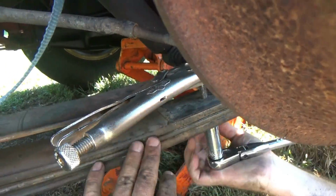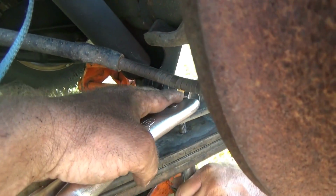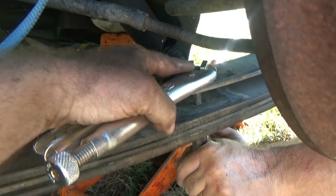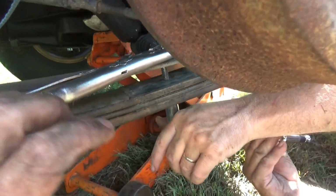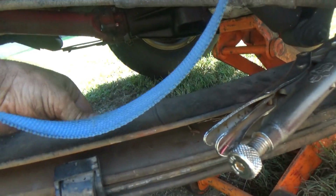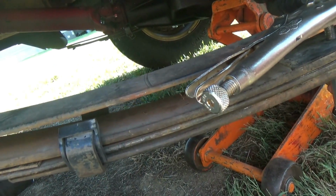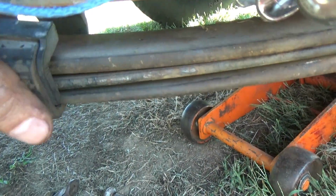Okay, now that we got our leaf stack put together, we put our centering bolt through, and vice grips up top because it's round, so you gotta have some way of holding that. And down here we've got our ratchet tightening up the bolt and squeezing the leaf packs together, putting them in place. And once you get to a certain point, your bands here on the ends will have to start massaging them over the top main leaf.